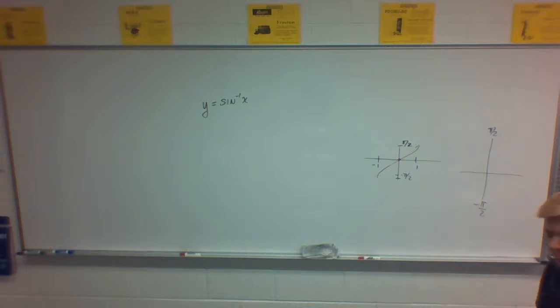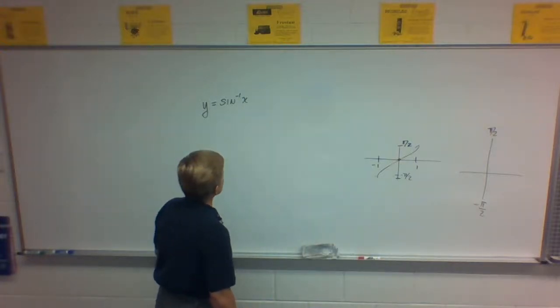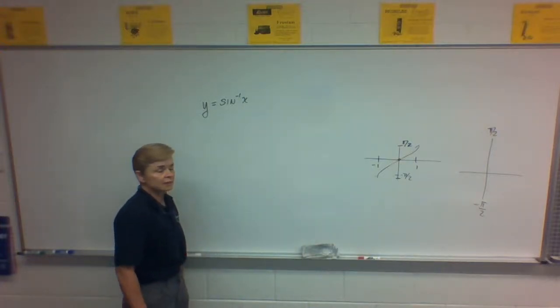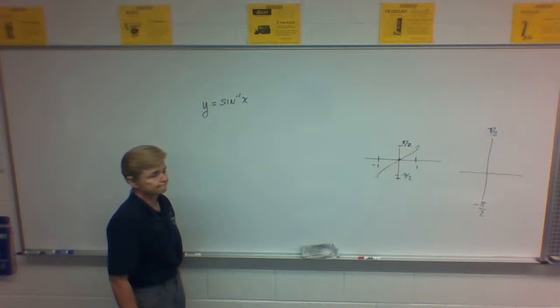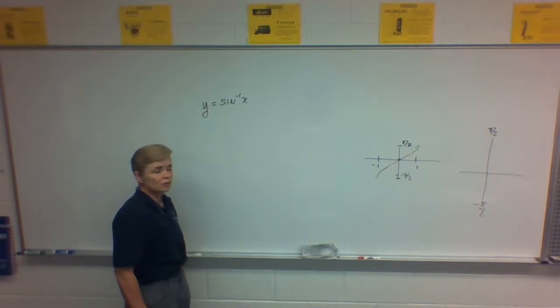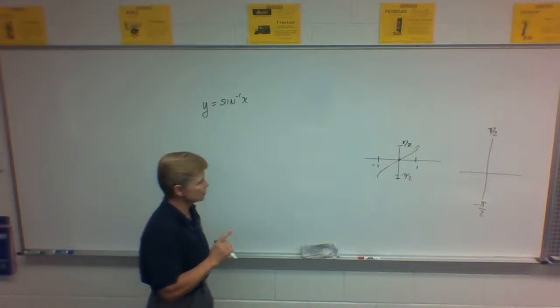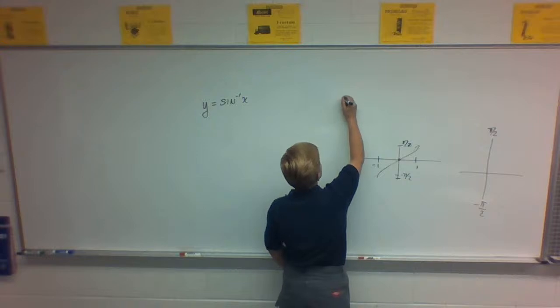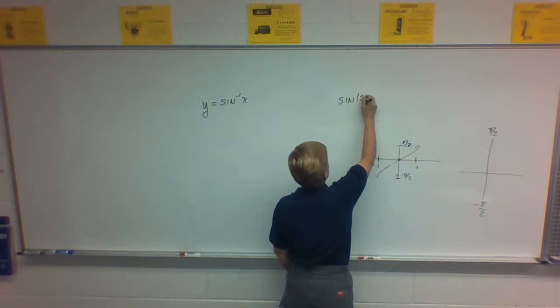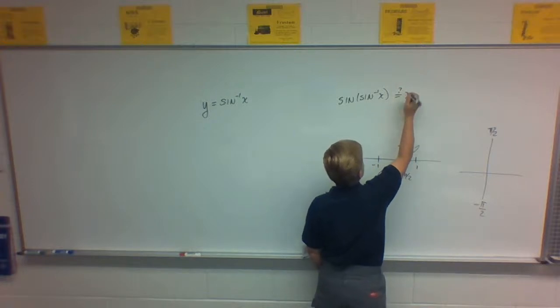Does it make sense to you that if I were to sine both sides, I could isolate the x? Well, that's not really what I'm after. I don't want to isolate the x. Does it make sense to you that if I sined both sides, I could eliminate the inverse sine? Yes. Let me remind you something about trig. If I sine an inverse sine of x, will I always get x? Yes.